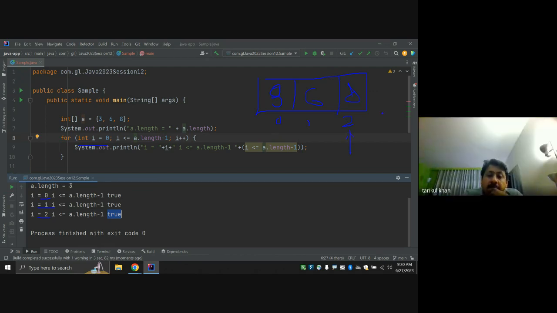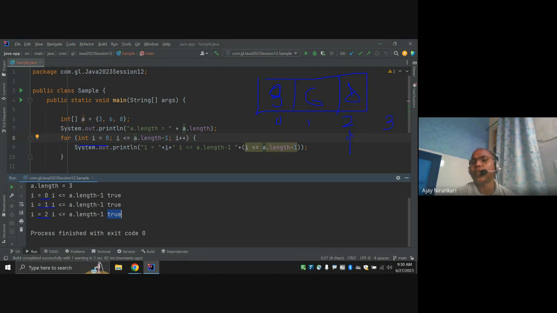If we go to index 3, we have no data there, and we get an exception like array out of bound exception. The length of this array is 3, so our loop always runs not to the length but to length minus 1, because we have only indices 0, 1, 2.